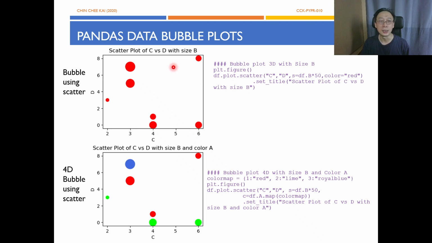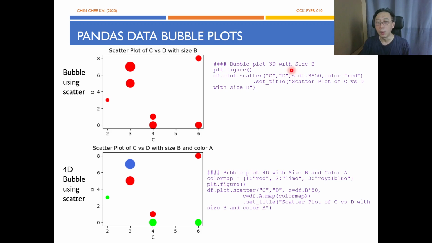And how do we do it? It's looked upon as a scatter plot. So we'll call upon a scatter plot and say use the C column as x-axis, D column as y-axis. It's always x comma y. Unlike data frame dot loc or iloc, where it's row comma column, for plotting and anything to do with charts, whether it's pandas plotting, seaborn or matplotlib, it's always x comma y. It's the standard convention, so don't try to change it, right?